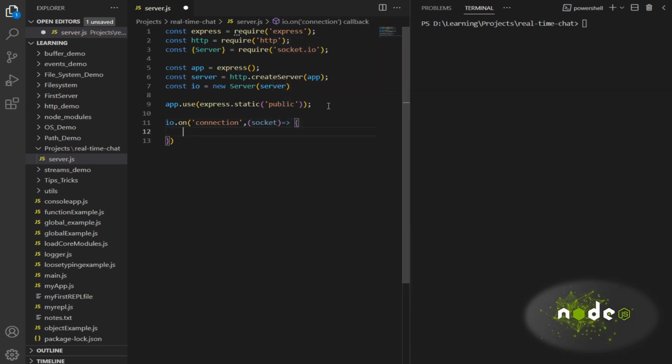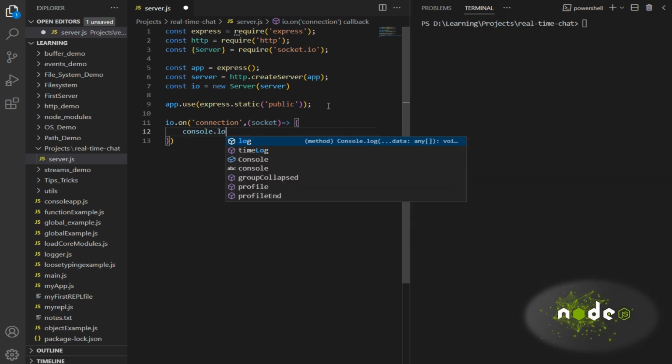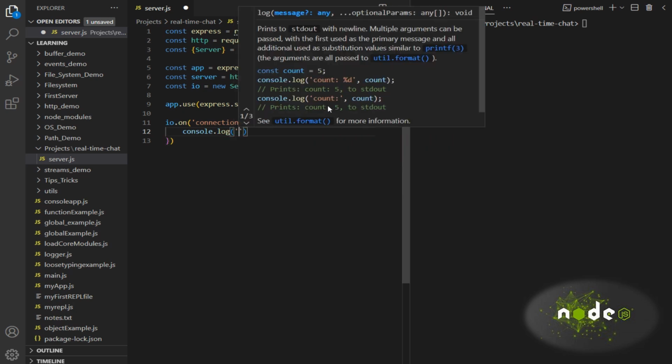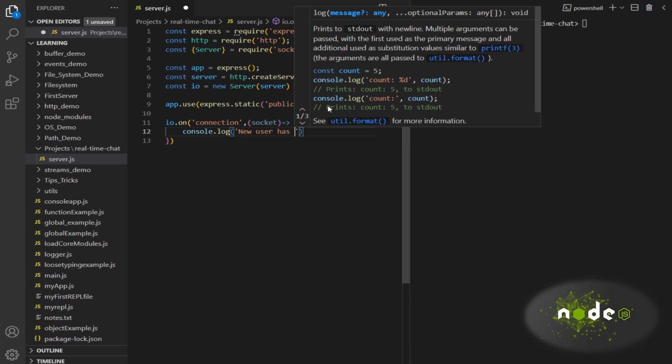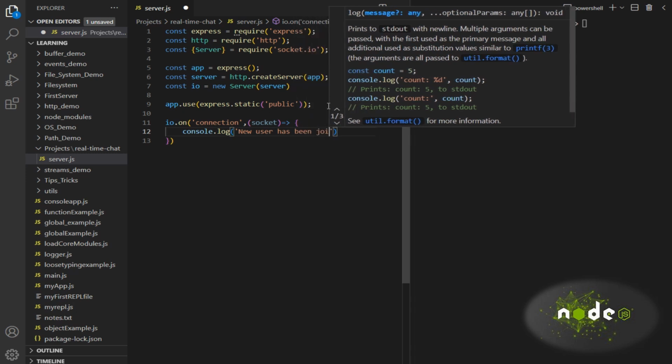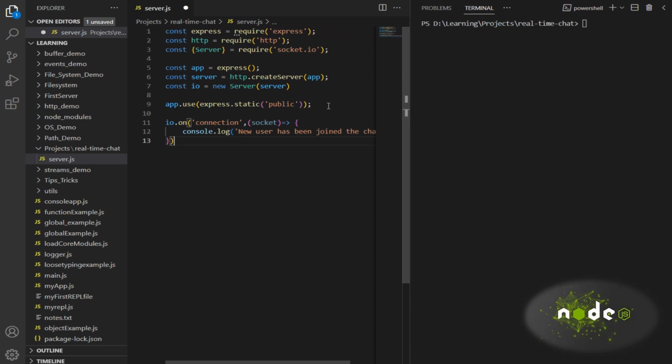As and when someone initiates a connection, we will put a log saying that a user has connected, or a new user has joined the chat. Okay, this is how we can do it.